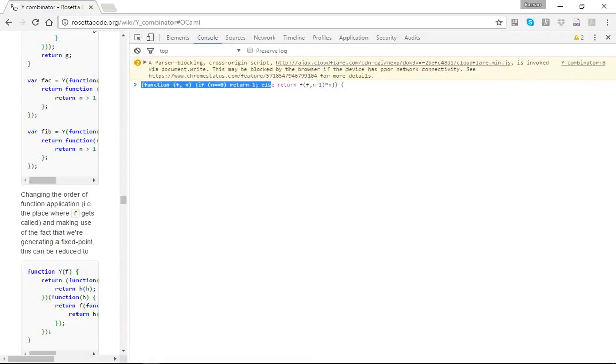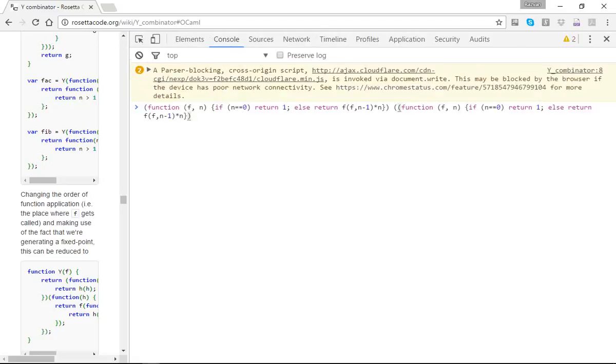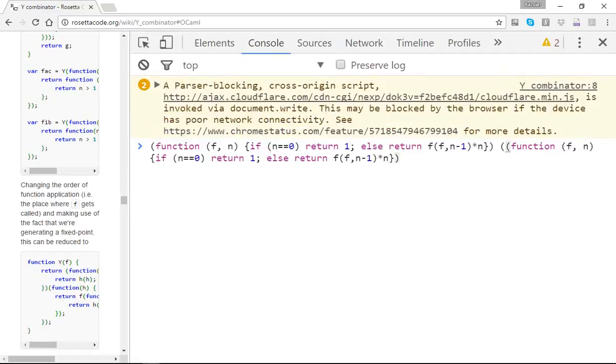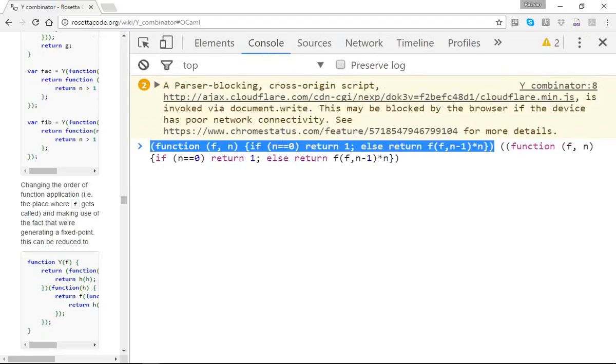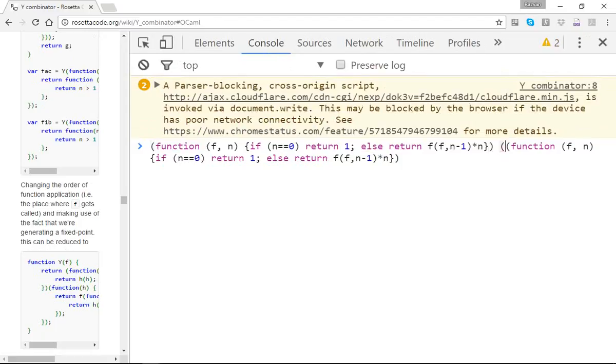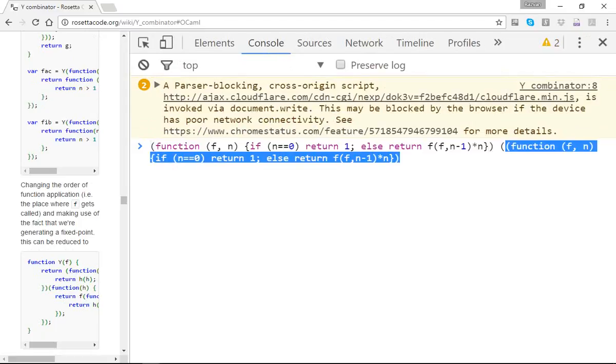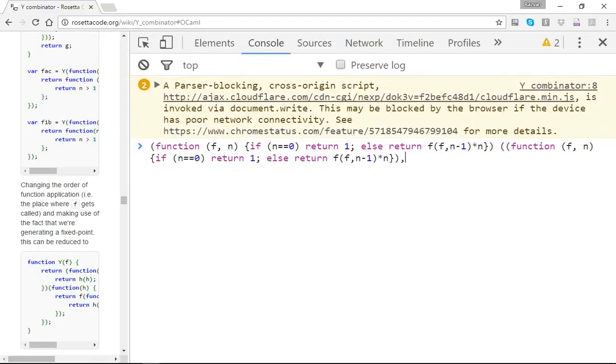How about this entire thing? Everybody can see where I'm going? So I just took the function that I defined anonymously and made it its own first argument, and I copied it in here. Then I'm going to say 100 here, because I want the factorial of 100.